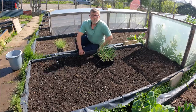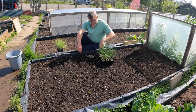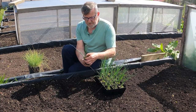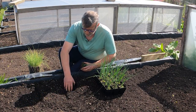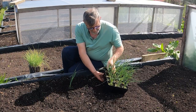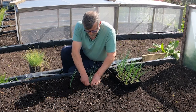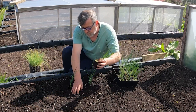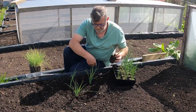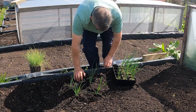I'm going to get these leeks in now, but they're not my main crop leeks - those won't go in for a couple of months yet. What I've got here are multi-sown leeks in container-wise trays, with a nice root system. These are multi-sown - there are three in that one. What I want from these are early baby leeks through the autumn, so we get that variance in the crops I'm harvesting. The onions will be in storage, but we'll be able to eat these through the autumn while getting ready for the normal leeks - it just makes for a different harvest and a different dish. I'm going quite close with these because they won't be in for a full season.